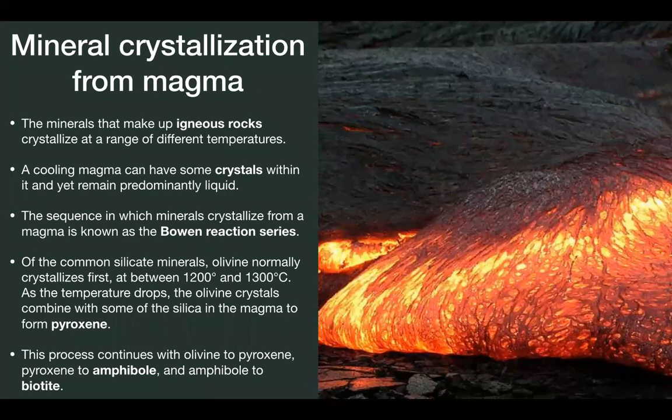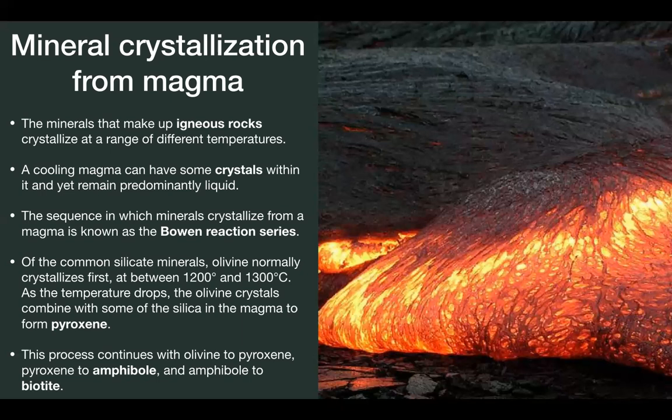Heat is energy that causes atoms in substances to vibrate. Temperature is a measure of the intensity of vibration. If the vibrations are violent enough, chemical bonds are broken and the crystals melt, releasing the ions into the melt. Magma is molten rock with freely moving ions. When magma is emplaced at depth or extruded onto the surface, then called lava, it starts to cool and mineral crystals can form, a process called crystallization.